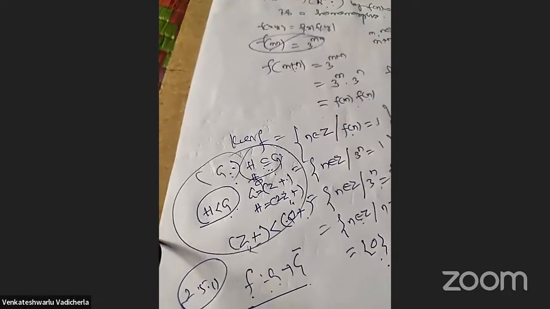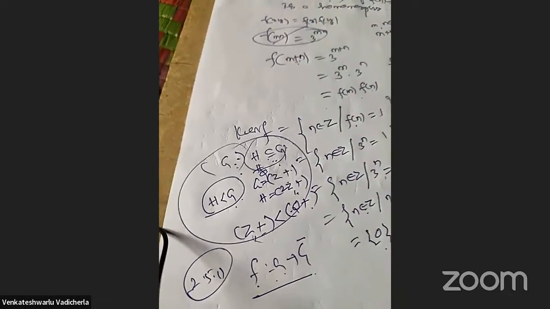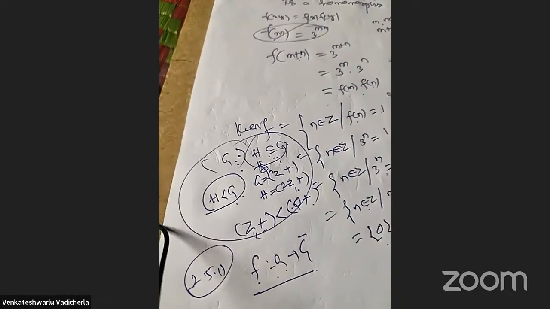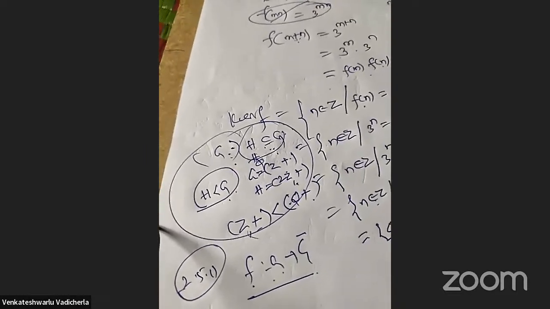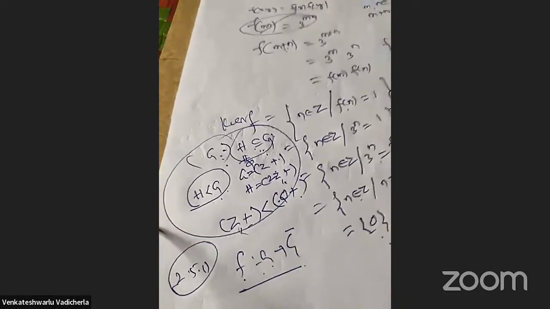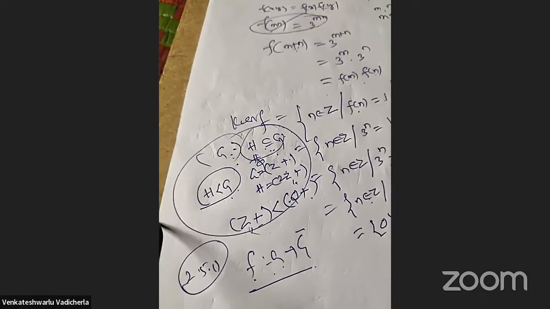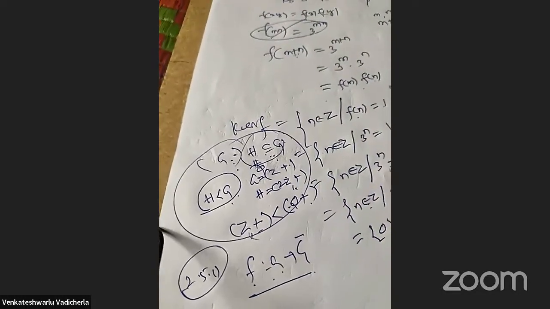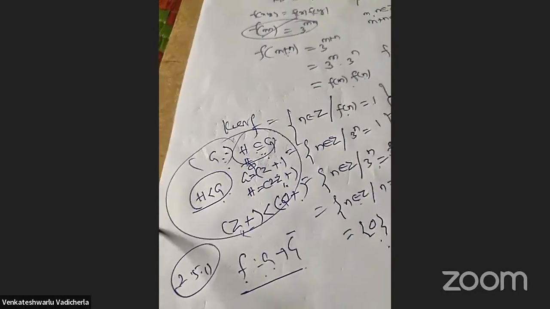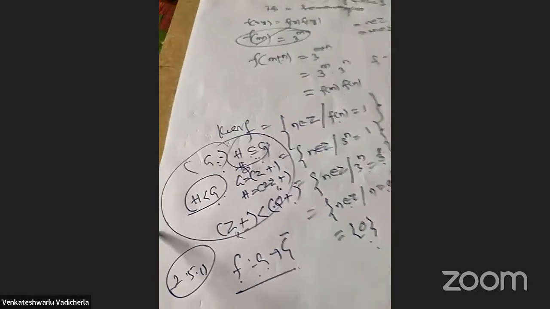In the number system, integers are a subgroup of rational numbers. Rational numbers are a subgroup of real numbers, and the rational numbers are a subset of the real numbers. Real numbers are a subgroup of complex numbers, and real numbers are a subset of complex. Complex is the biggest number system. Z is a subset of rational, rational is a subset of real, real is a subset of complex. So this is the subgroup topic.